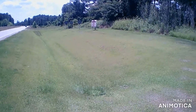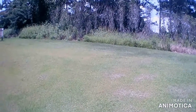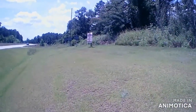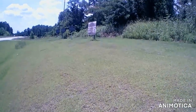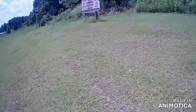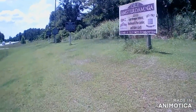I'm Buddy Ben. Today we're stopping by Old Amsterdam, Georgia, down on Highway 27 south of Bainbridge, Georgia. This property was originally bought in 1891 by A.J. Cohen to form a tobacco plantation. Do you know how big 14,000 acres is for a farm? That averages out to about 25 square miles, which is a huge territory to have a farm of any kind.